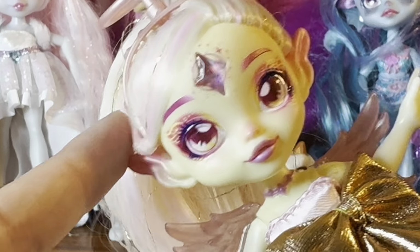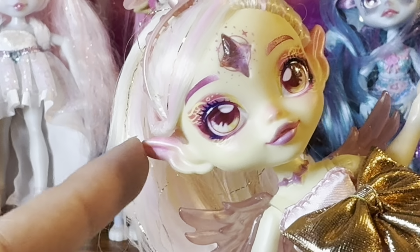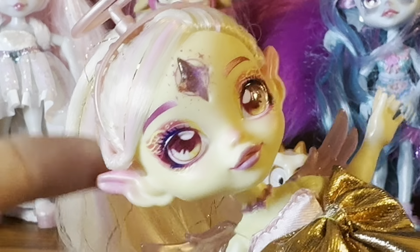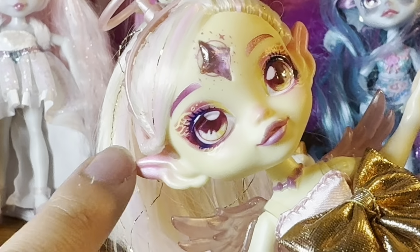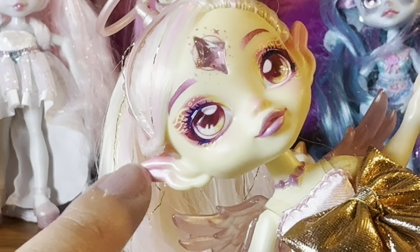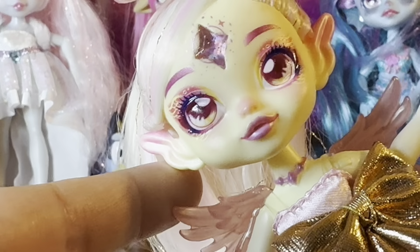Here on the side we have, like I was saying, their unique shaped ears. These feel to me a little similar to Faye, but they are a little bit flatter almost. They're not as defined, but they do have this really pretty gradient where they go up to a brighter pink up here at the tips. Again, that little blushing up towards the top.